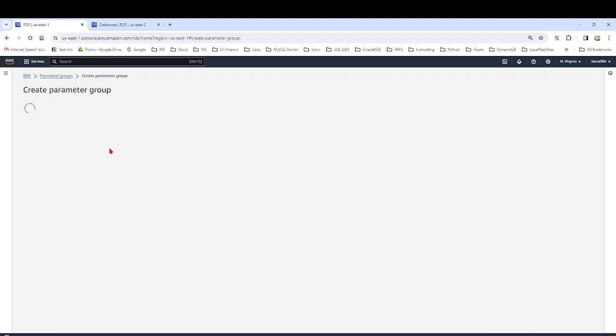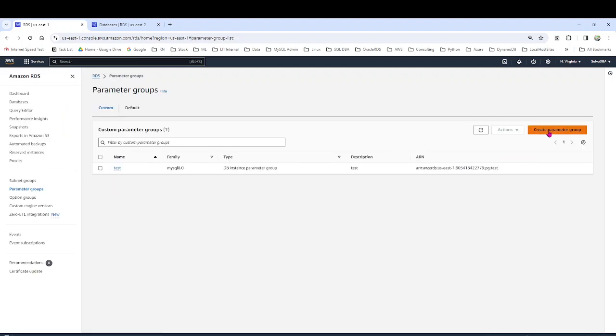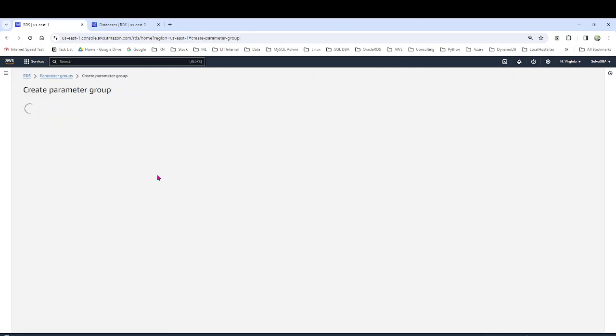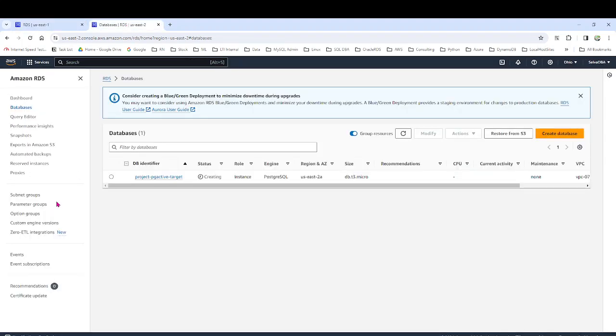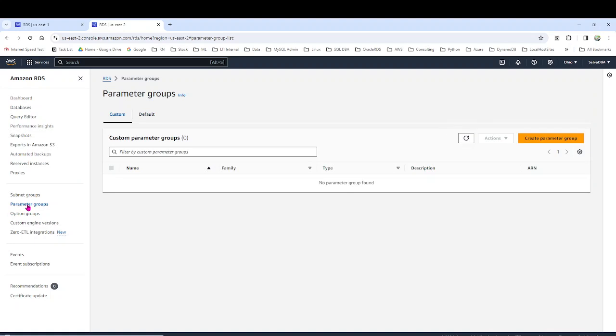It is taking some time; some pages will be slow. So let me click here and check the parameter group.